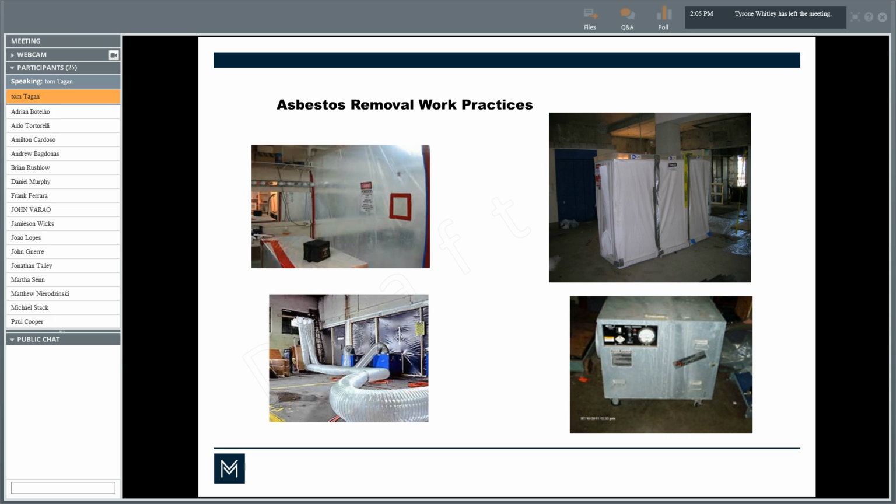So one of the things that you get into when you're designing an abatement process is how are you going to get that air out of the building or out of your space? If you're doing interior work, you have an issue because now, how do you get that material to the outside? Do you have windows that you can go to? Do you have vents that take you to the outside and do not discharge to other areas? So doing an abatement project inside of a building needs to be carefully thought through before it proceeds.